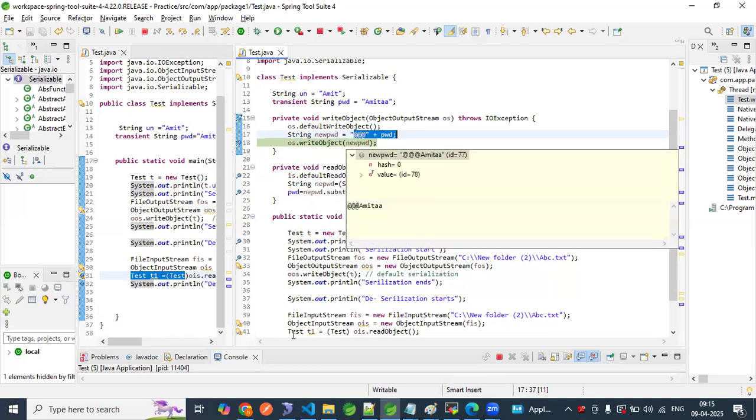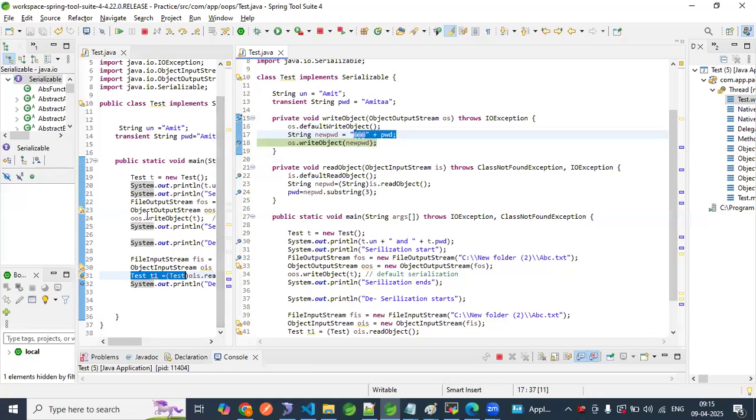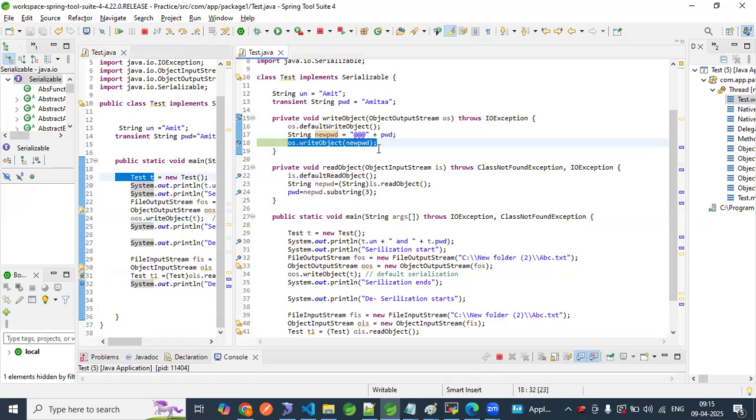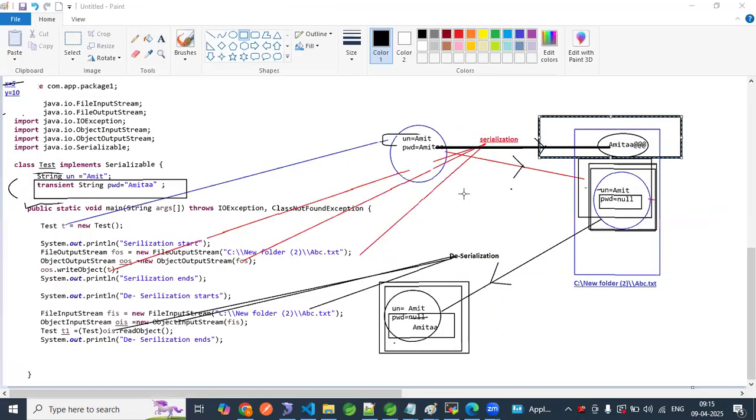Now, the same thing as in the left side program, write object. We are writing the object. What is T? T is the object. Here, I am writing one password. What is the new password? String. So with this, we are achieving this part, where there is one more object.